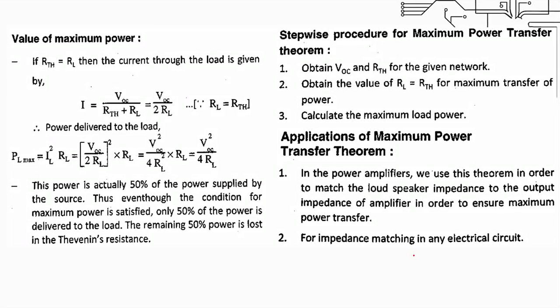Okay, so now in last lecture also and now also we have revised that how the condition RTh is equal to RL is derived, and when RTh is equal to RL, that is Thevenin's resistance is equal to load resistance, then of course maximum power will be delivered to the load resistance. So we have to calculate that maximum power, and to calculate that maximum power, first of all we should know the current through the load, and that current through the load, that is IL is equal to VOC divided by RTh plus RL. Okay, this is your formula for current.